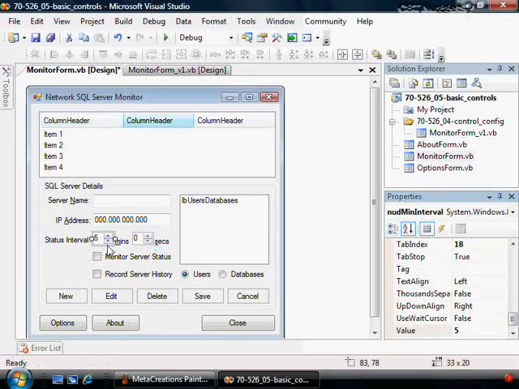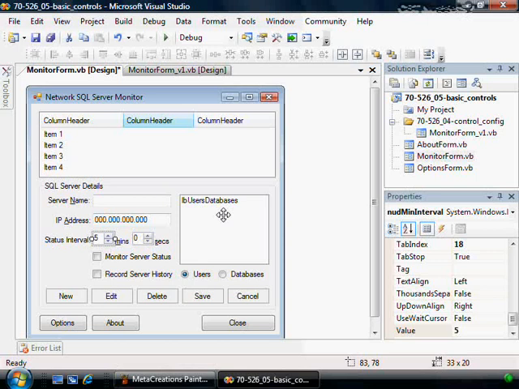Now, the last set of controls we're going to look at here are list controls. Really, we're going to look at the list box itself, but the list box, the checked list box, and the combo box all work the same way as far as putting data into them, taking data out of them, and generally working with them. They all work pretty much the same programmatically, with the same properties and the same ways of doing things. Really, it's the way that they're accessed by the user that makes them different.